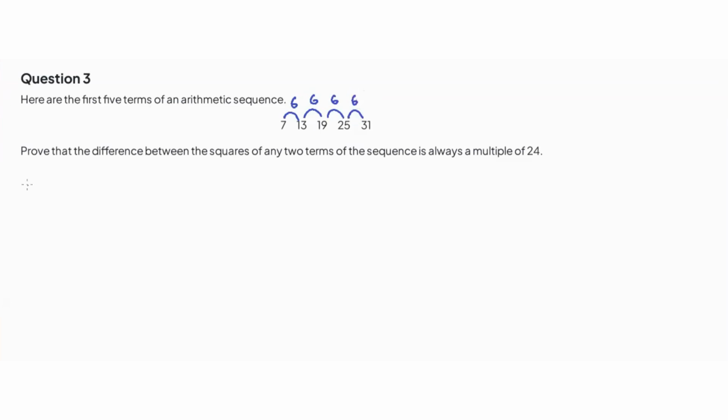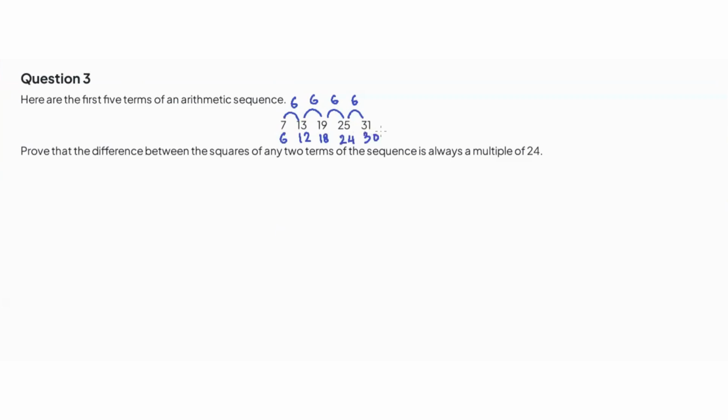Whenever we're trying to find the nth term for a sequence, especially an arithmetic one, we know the common difference, which is 6. So that means all of these terms can be considered multiples of 6. Even though they're not multiples of 6, obviously, because 7, 13, 19, 25, and 31 don't come in the 6 times table. But we know 6 does, 12 does, 18 does, 24, and 30.